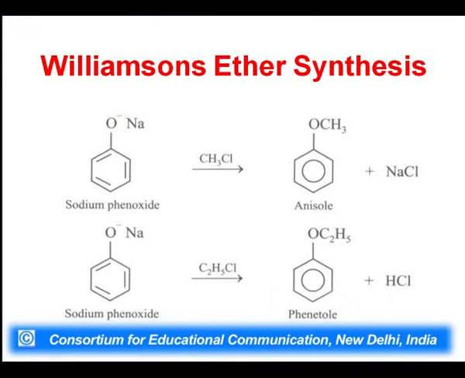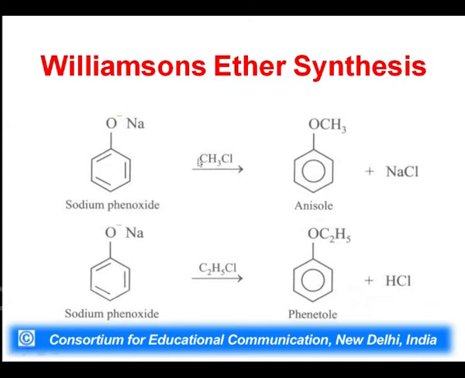Similarly, the other reactions in which phenol can act as a nucleophile are Williamson's ether synthesis. We know that phenol is a weak nucleophile. So what we do is, we take phenol and dissolve it in aqueous NaOH. When we do that, it ionizes to give us a phenoxide ion. Now this phenoxide ion acts as a nucleophile here through this oxygen, and it undergoes SN2 mechanism.